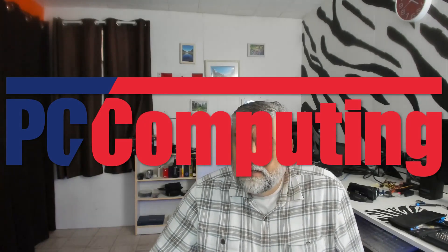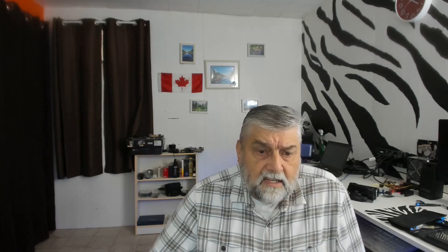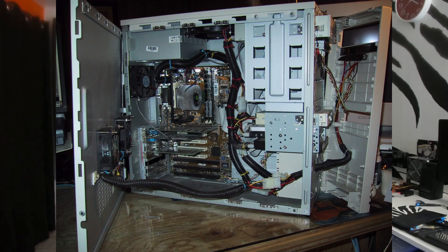I believe I found the schematic from a magazine to get the fans to work — probably PC Computing. I had a subscription to PC Magazine and every month I would get updates on the latest and greatest hardware. I was also a member of a book club and regularly would get computer books sent in the mail; many times the books had a CD with them, which made it easy to find topics. I had quite the collection of computer books, and as you can see, I was managing cables before cable management was really a thing.